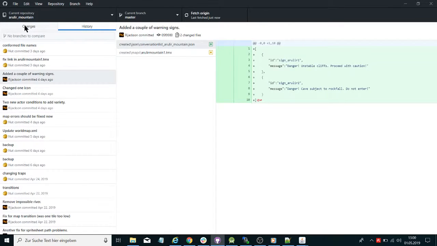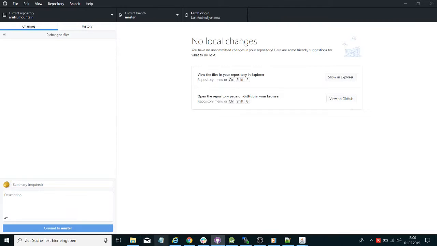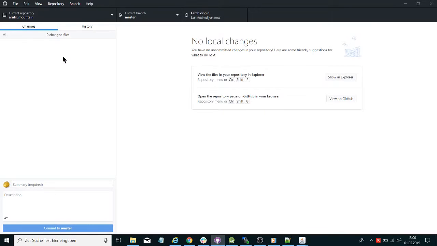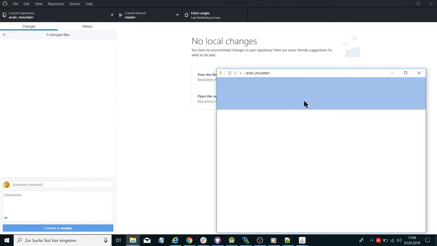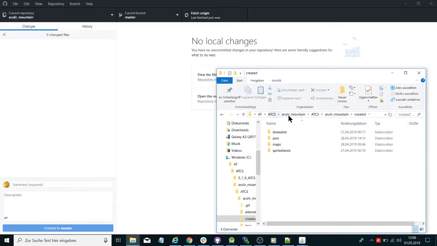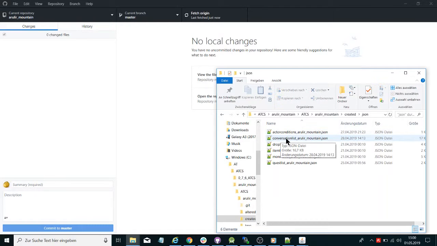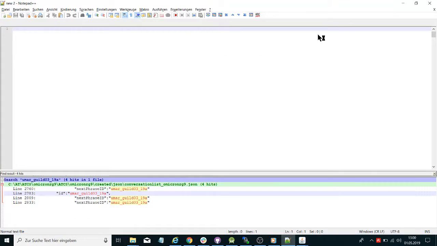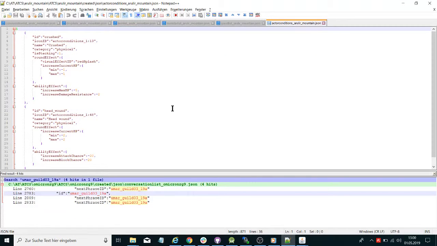Nothing new, and I didn't change anything yet. Now again I use the Explorer to find my sources. I'm now in a different workspace in Hourly Mountain, created JSONs, and like before I'll just open them all in Notepad++ and so on. Okay, I hope this gives a rough idea of how I work.